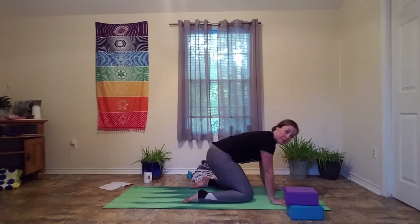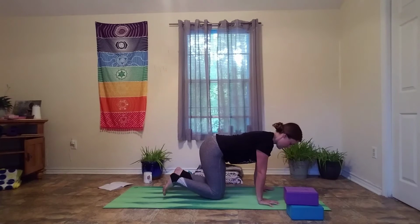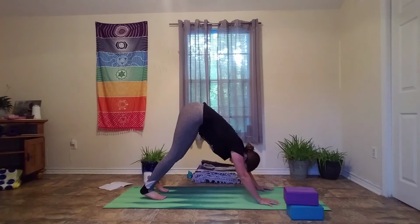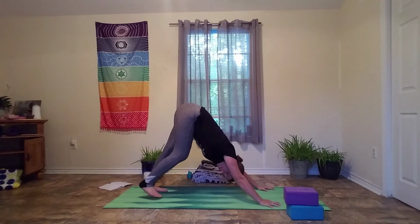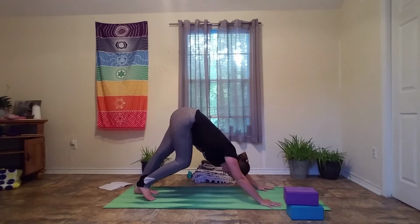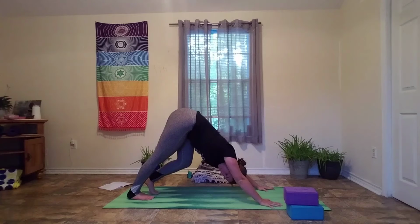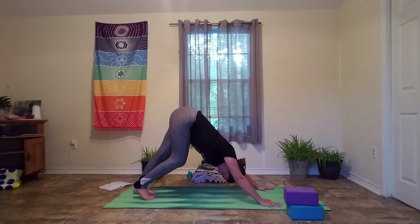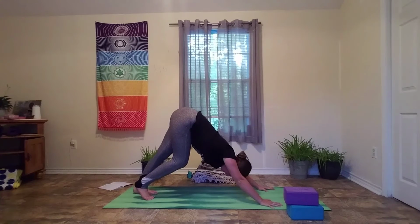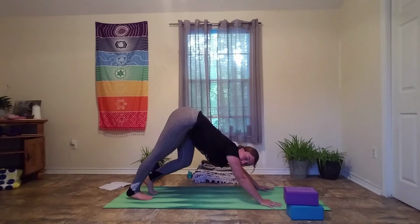From here, we're going to come back through a tabletop. And then tuck your toes, press your feet, hips up and back for a downward dog. Feel free to pedal it out. Reverse the stretch of that ankle and calf. We're going to move from here into a pigeon pose.